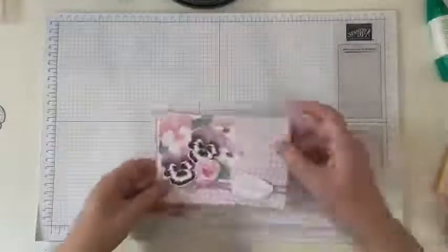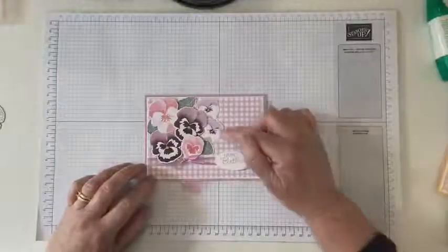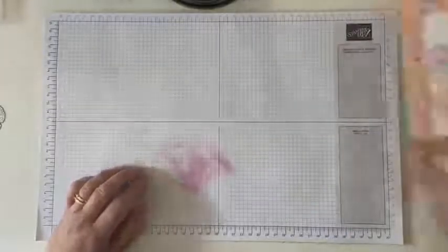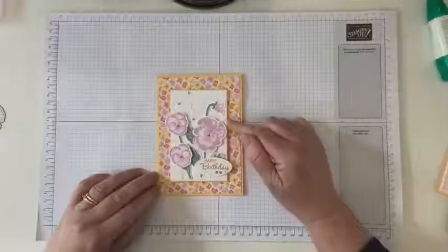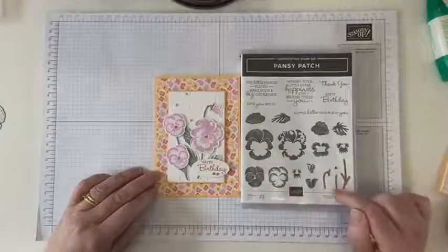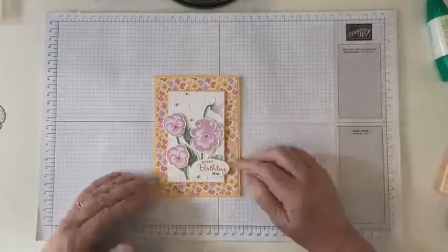I also have shown you here that if you don't want to stamp the flowers and you want to make a really quick card, this is again using the designer series paper, and all I've done is cut out the leaves and the flowers and stamped happy birthday. This one, I've stamped the flowers and cut them out. I haven't done anything else other than use these stamps in here for the flowers, the leaves, stems, and then I've cut them out using the dies. And again, I have a backing of the beautiful designer series paper.